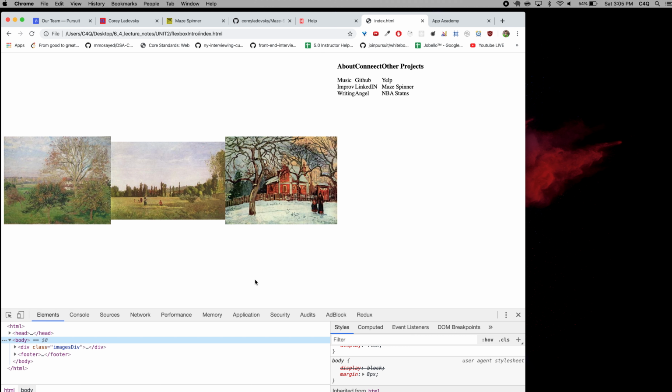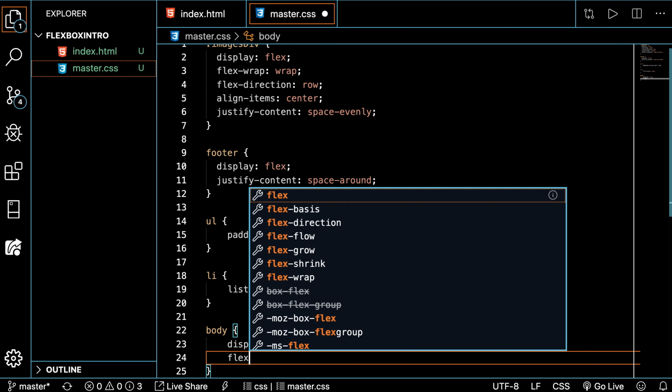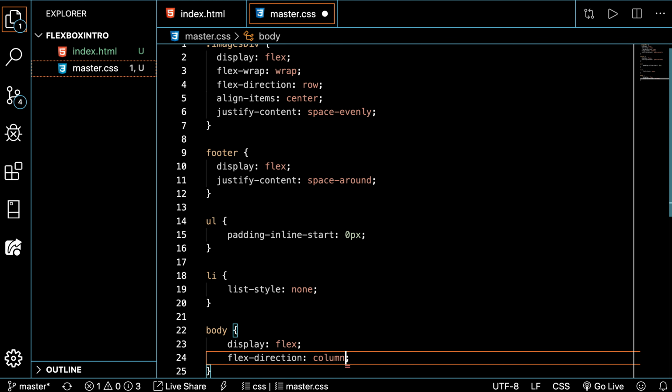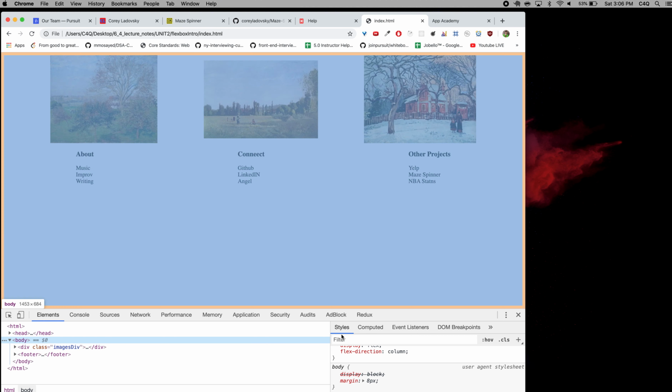Why? Okay, that's a default property of using flex. It moves all of its children into a row. I don't really like a row. What do I want it to be? So what property is that? Flex direction, Jay says quietly. Column. Okay, so now we're back to where we started.